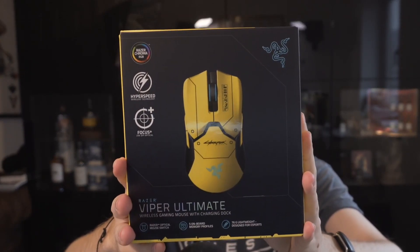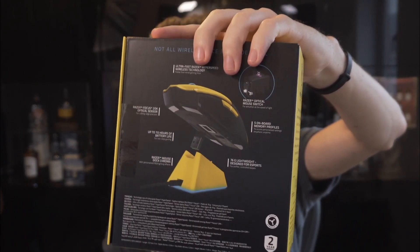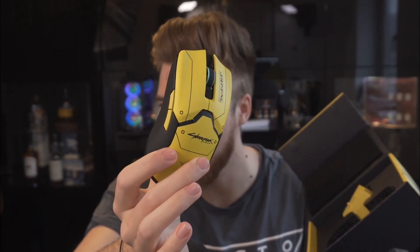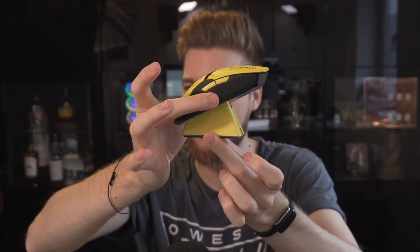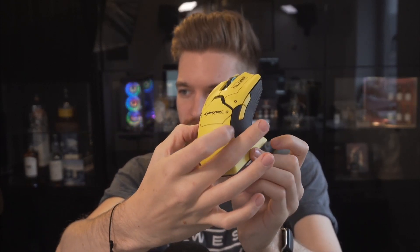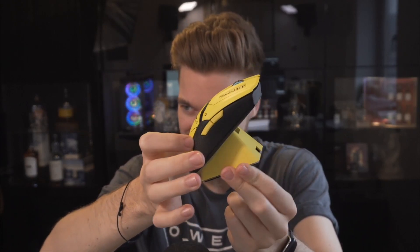Cyberpunk exclusive Razer mouse! I actually really wanted one of these — my mouse is very old and I wanted a Razer. I saw this exclusive Cyberpunk edition but it was sold out. Actually being given one is nuts. Look at the back — it looks so Cyberpunk. Taking it out of the box — it is so light. It's got four programmable mouse buttons and it's wireless, but it also has a USB port so you can use it wired for that extra wired-mouse advantage. It also has a charging port — put it on the dock and it charges. It looks like artwork on your desk.